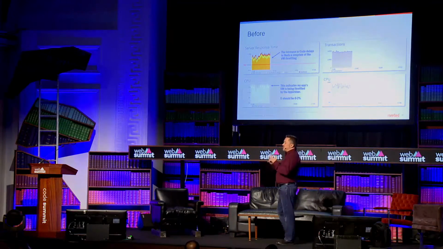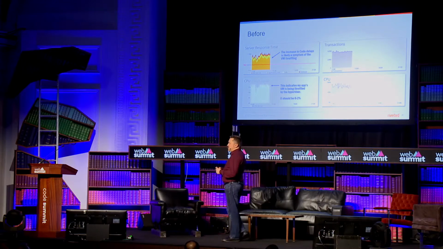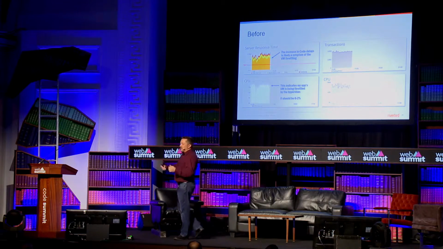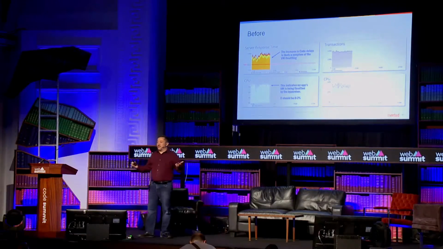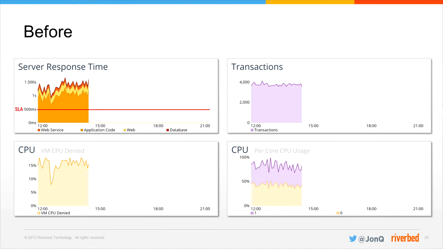At the top, we see the slow response time. Now, the metric I compared it to, and this was in my product, but there's other products that can do this, other ways you can use, in this VMware environment, you can use the VMware tools, the out-of-the-box ones. And this CPU denied time, it might be ready time if you're looking at vSphere, indicates that the VM is paused for some period of time.